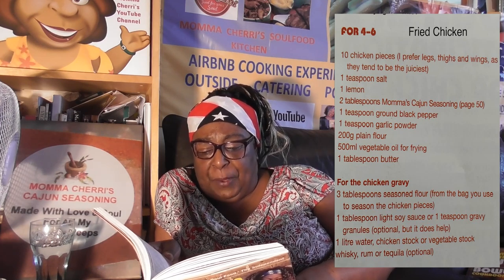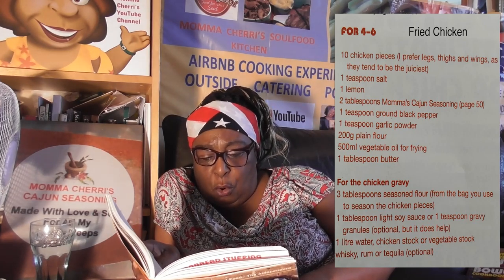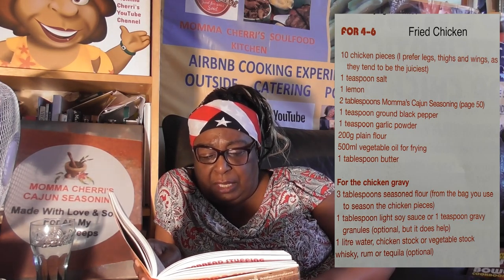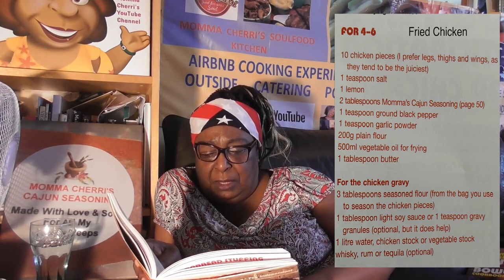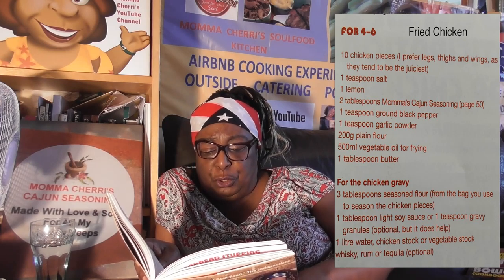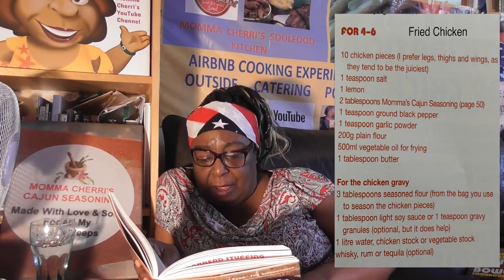Remove the chicken from the pan and drain on some paper towel. Keep warm while you make the gravy. Pour the oil from the pan into an empty jar or tin, leaving the meat drippings behind for the gravy. Save the oil for the next time. I find a mixture of half pre-used oil and half fresh oil fries best. This way you don't need to add the butter the next time.